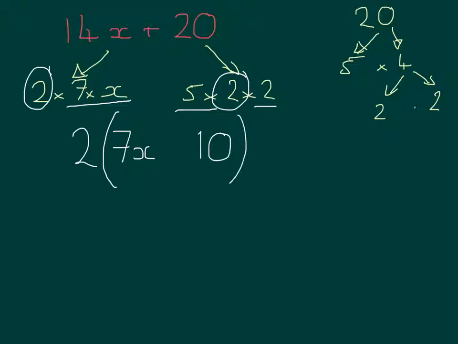The only thing we're missing is the sign in the middle. So 2 lots of 10 are 20. So 2 lots of positive 10 are 20. Do be careful about splitting down this 4. One other thing you need to be aware of is there is a 2 here and a 2 here, but we only write that 2 down once. We're writing down what is in common in each part.